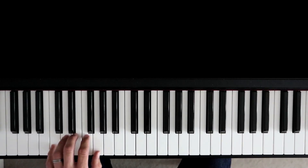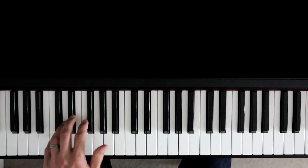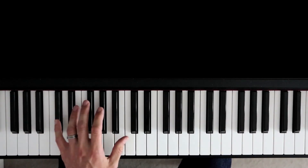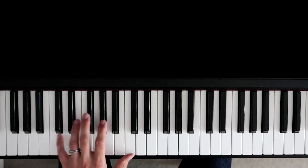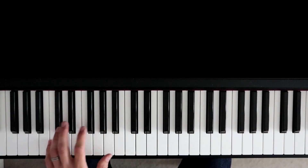You can do the same thing in the left hand. Clearly, your left hand is a mirror image — it's wired the other way around. If we think about the different digits in your hand, you'll find that your thumb, third finger, and second finger are the three stronger fingers. By the time you get to your fourth and fifth fingers, they're a little bit weaker — those are the ones that will probably require more practice.